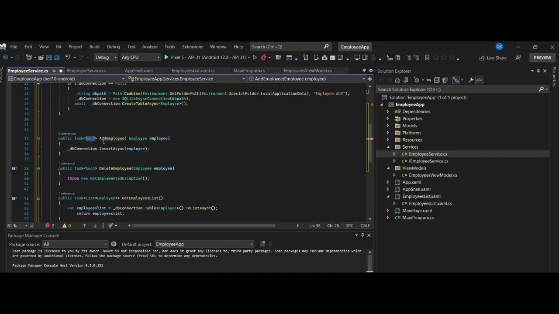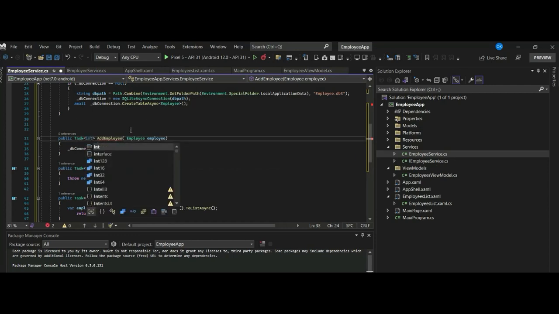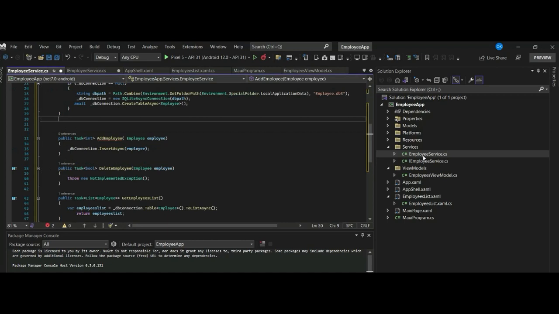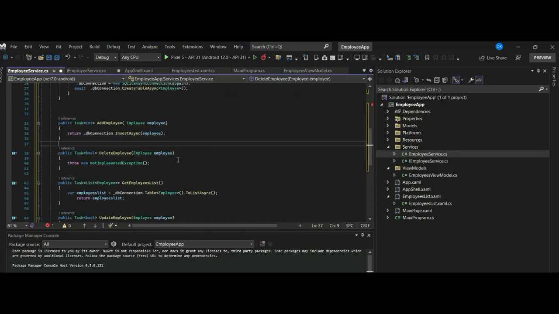So here our return type is Boolean. So we can actually change this to int, then come to our implementation int, then can have return this. That's fine. So if we come to delete also, we need something like that. So we'll delete async.